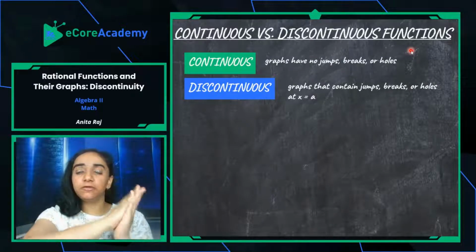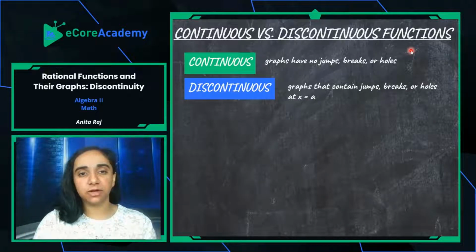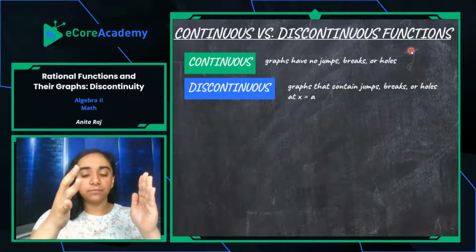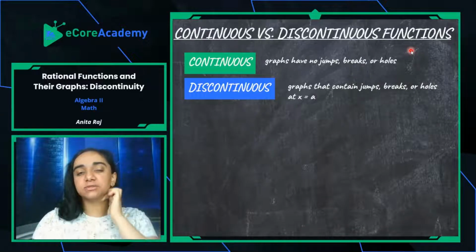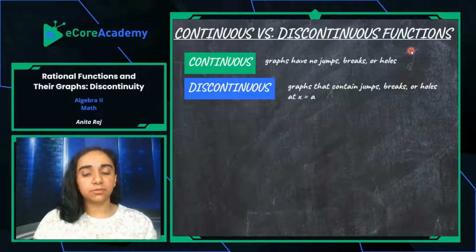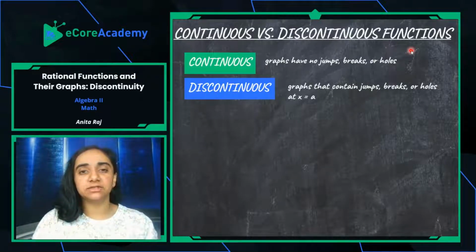If you look at the function from left to right, every single x value has a corresponding y value. There's a point for every x-coordinate. However, discontinuous is not the same thing. This is where we have those jumps, those breaks, those holes. We have areas in the function that are going to be split that don't have a corresponding y-coordinate for an x-coordinate. For example, with the asymptote, we just have this vertical line which consists of infinite points at an x value, but the function is not even defined at that x value.